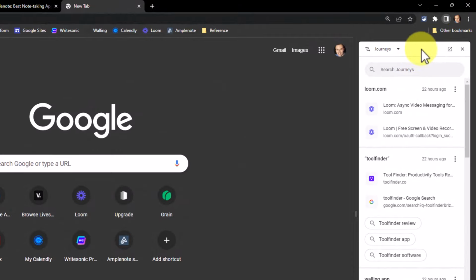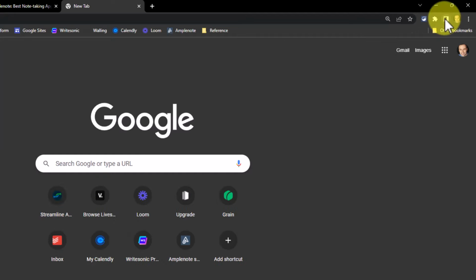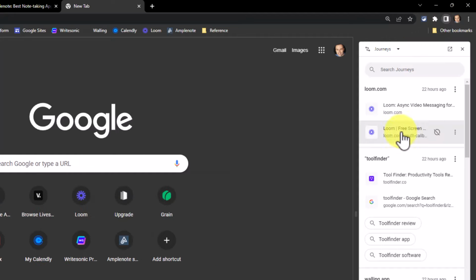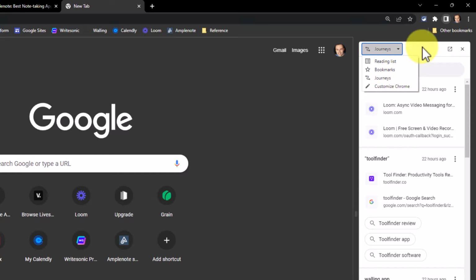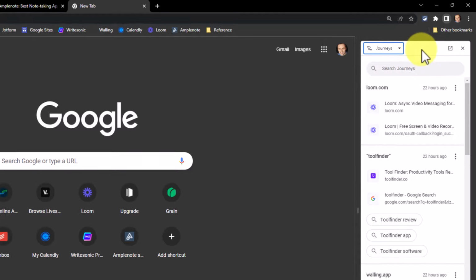Now, the Google Chrome side panel is not exactly new, but it has been getting some additional attention along with new features year by year. Essentially, by toggling the side panel on or off, you will get this side panel on the side of your screen, but have options to do a number of different things, including a reading list, your complete bookmarks bar, and I'm going to show you why this is actually a lot more valuable than the bookmarks bar at the top of your browser, journeys, which you may be seeing more frequently these days, but also some additional features so you can customize your Chrome experience.